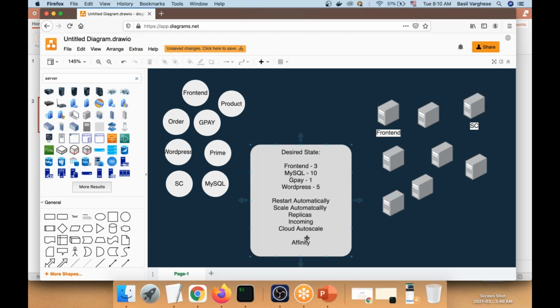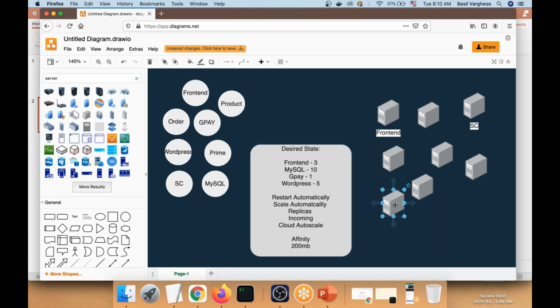You can also mention, I want my vector software or my front-end software to need a minimum of 200 MB of RAM. You can make this request to Kubernetes. Assume the container is getting created inside this machine, Kubernetes will allocate a minimum of 200 MB, and a maximum limit you can specify. So there are lots of instructions you can write inside Kubernetes, and then you can forget about your production infrastructure. You can absolutely forget about your production infrastructure.